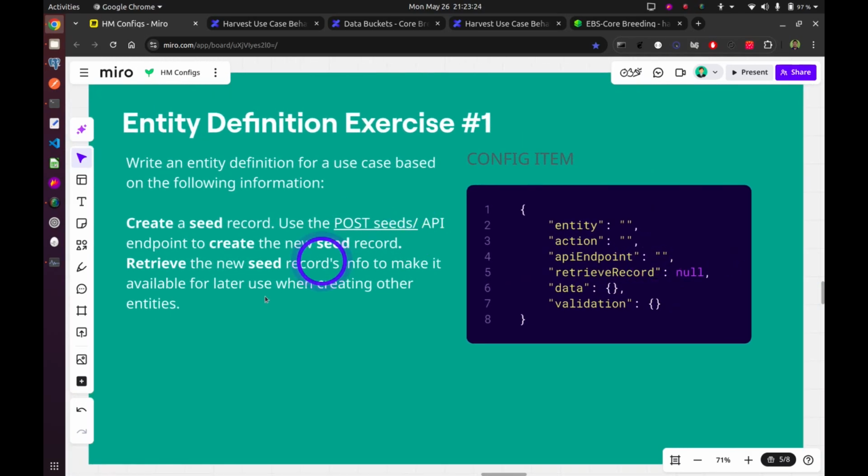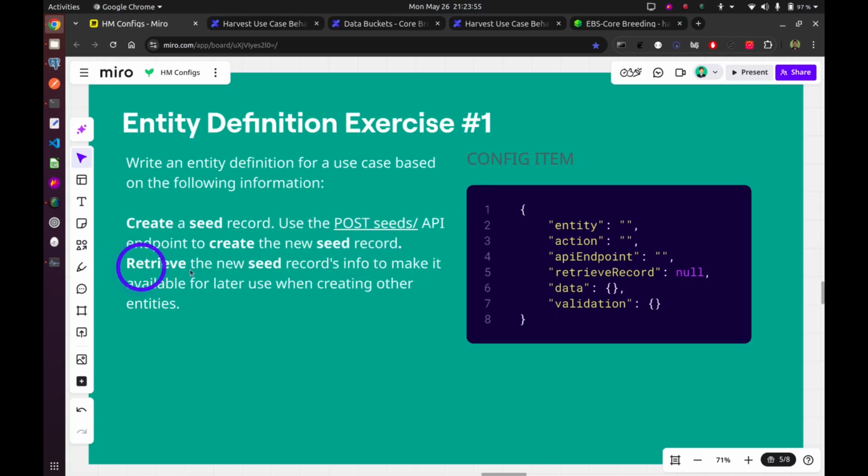So, actually, we have an exercise here. I want you to, again, take a piece of paper and then try to input or finish this config item here. We have a sample prompt here. It says that we want to create a seed record, and then we want to use post seeds as the API endpoint for creating the new seed record.